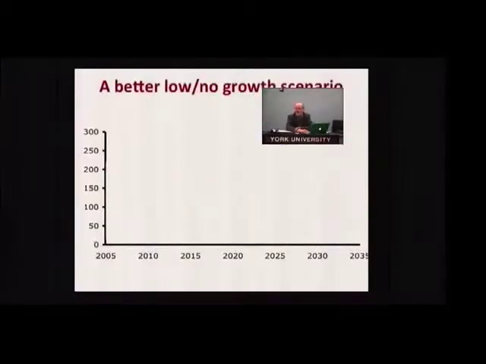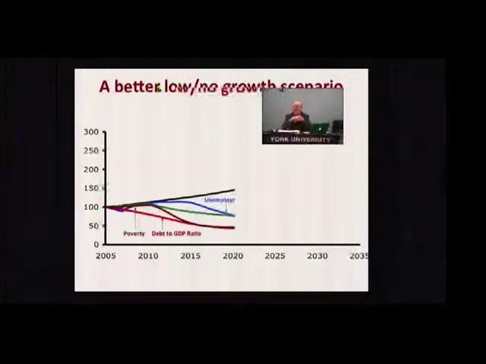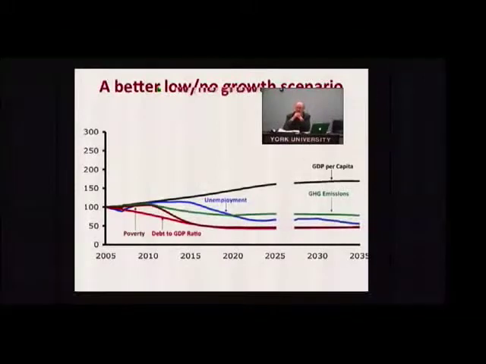Can we do better? Well, here's an alternative scenario where again I've introduced some changes from the year 2010 to 2020, and you can see that the rate of growth of the GDP per capita is slowing down and in fact levels off for the last 5 or 7 years of this scenario. Greenhouse gas emissions have come way down, unemployment is lower than it's been for 50 years in Canada, the human poverty index would be lower than anywhere in the world, and still the government's fiscal house is in order. So it's possible to generate scenarios that look quite attractive.